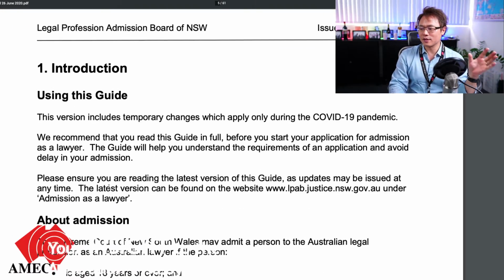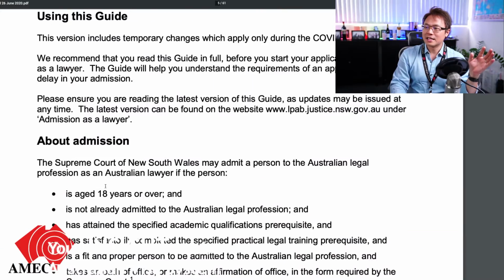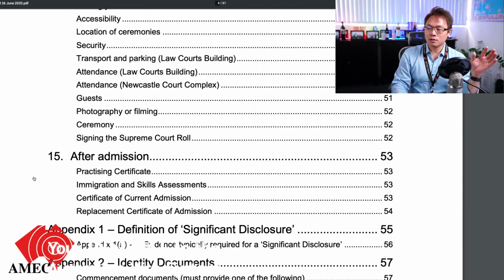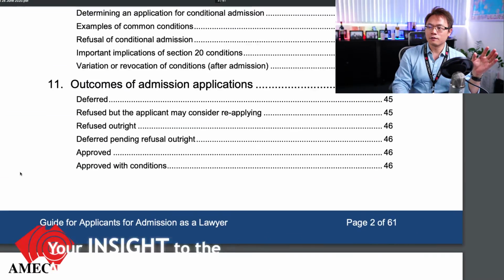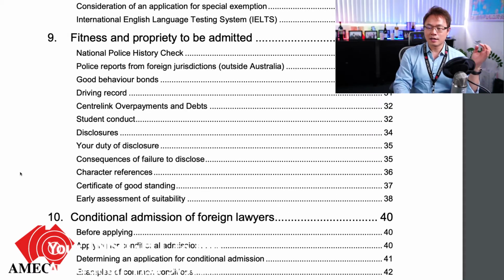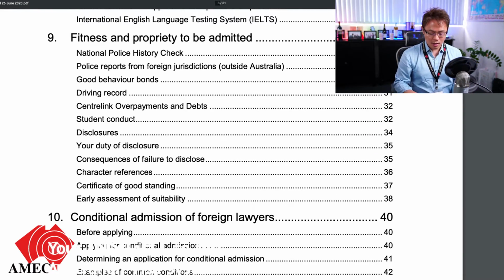Obviously, I'm not going to go through all 61 pages, but what I'm trying to say is that you can also Google and search for this. You can find it and go through it by yourself. But again, they are basically serving the same contents of the same 10 stages, how you can have an overseas law background or law qualifications, and then how you can be admitted to become a lawyer and practice as a legal practitioner in Australia.